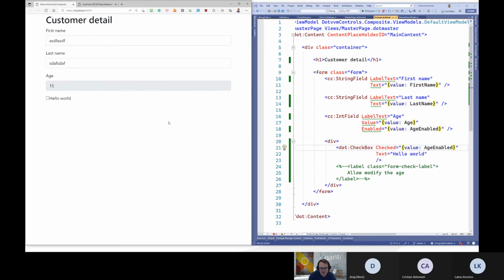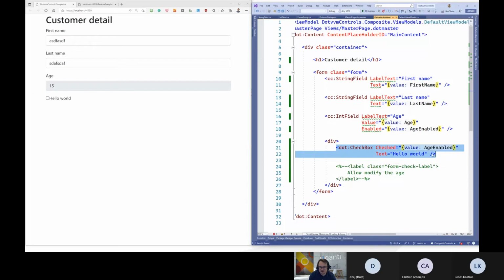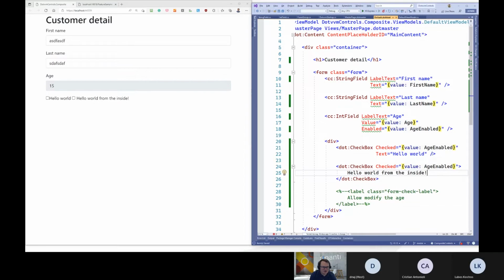So you can see that I can specify the text for the checkbox using the text property. Also, I can put the text inside the checkbox element. Yeah, you can see it works the same. So I can either use the text property or I can put the content inside. The content inside has its advantage because I can use other arbitrary HTML inside. But I cannot specify both of them.